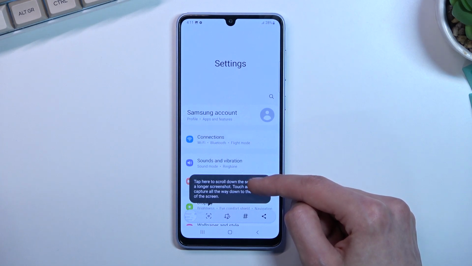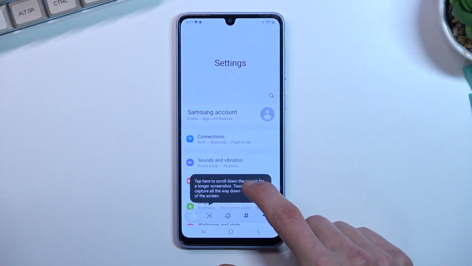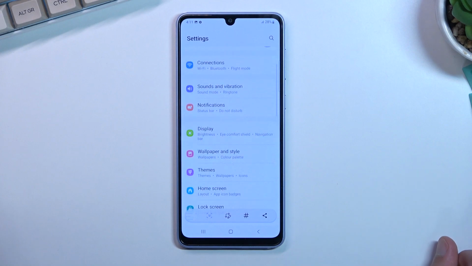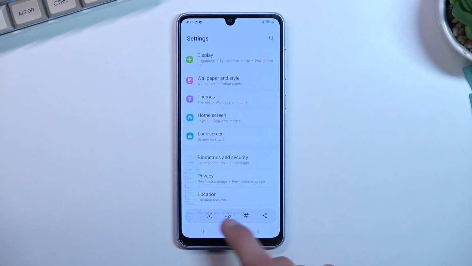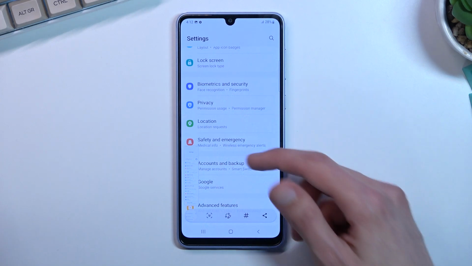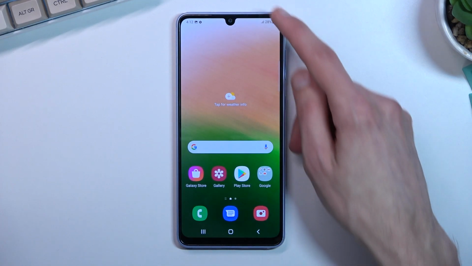Now, all of these options are basically self-explanatory, but I did want to touch upon the scrollable screenshot, which is the first little icon right here. So tap on it, and you'll see that it kind of starts scrolling, just a single slide every time you tap on it. And once you are satisfied with however far down it went, you can just disregard it and it should disappear. Or not. Oh, there we go.